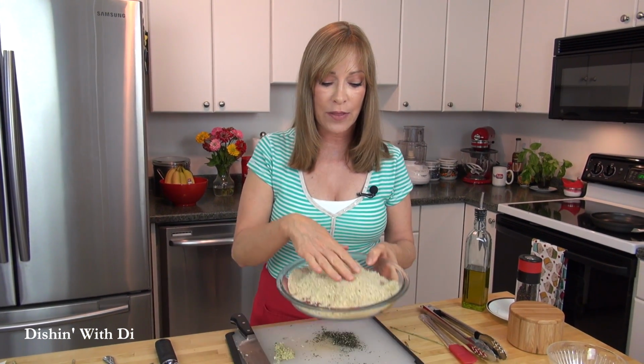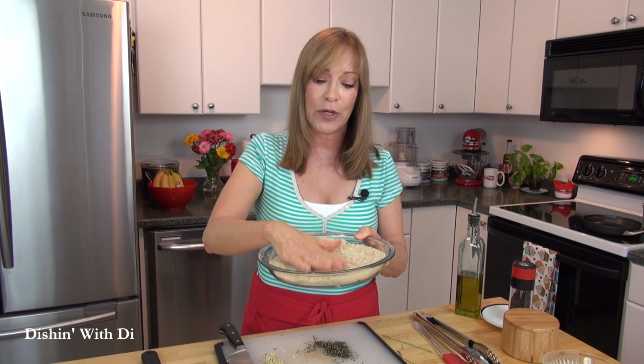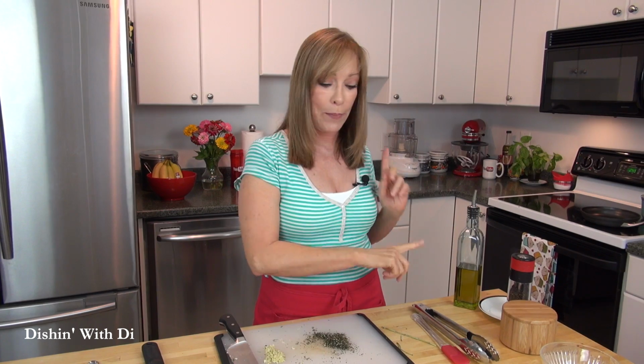Now I've taken the breadcrumbs and the Parmesan cheese, and I've combined that together in this pie plate. You can just use whatever you have, so something shallow, because we're going to be putting our chicken in here. So what I'm going to do now is get over to the stove. I have a small skillet over there, and I'm going to be taking with me the rosemary, garlic, lemon, salt, pepper, and olive oil. And I'll show you what we're going to do with that.